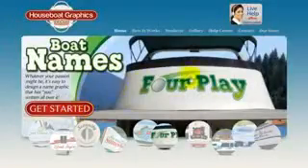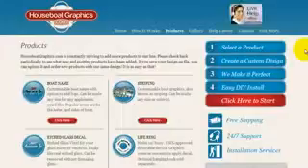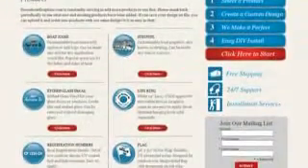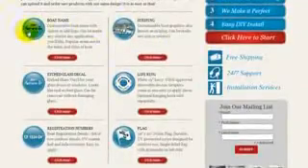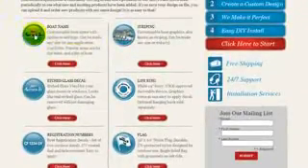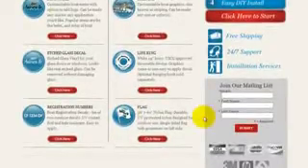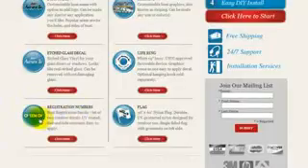And that's going to take us to our products page. Now we are adding new products frequently, so check back here often. At the moment we offer 6 different products, including houseboat names, striping, etched glass decals, life rings with custom graphics, registration numbers, CF numbers, and flags. For this tutorial we are going to go over how to do something on the easy side, being CF numbers, registration numbers. So I'm going to click right here.